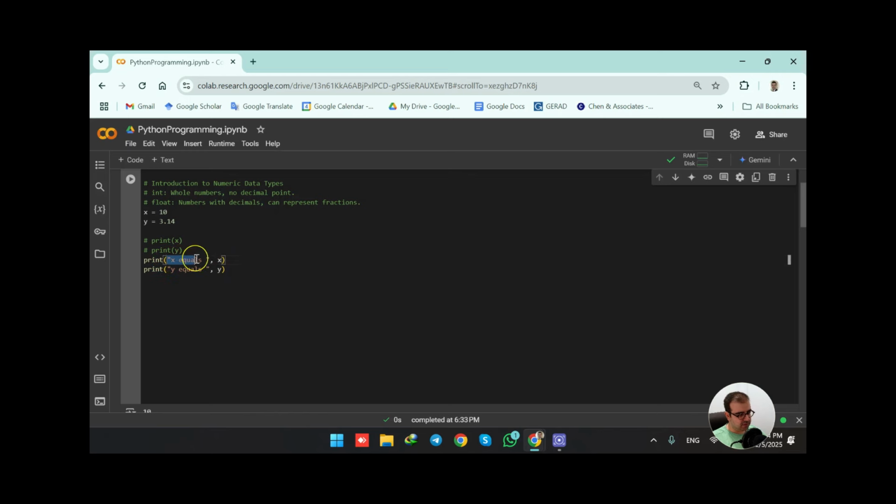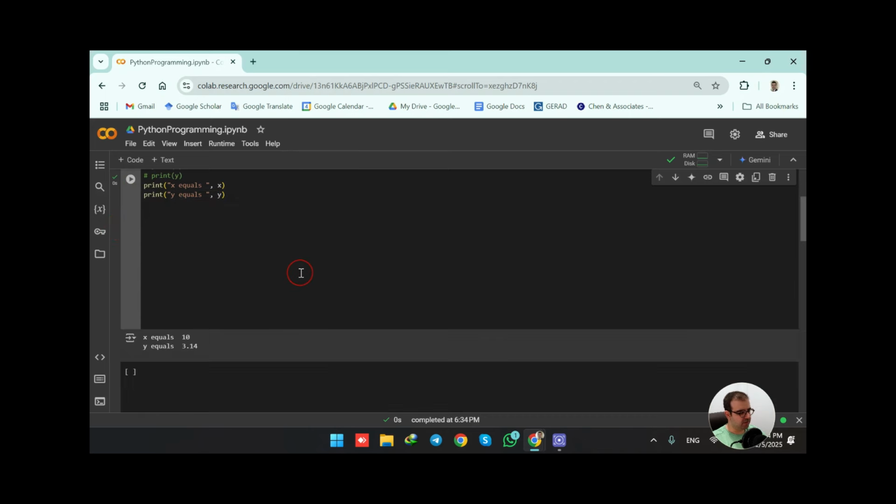In the first part, I'm having x equals, and then in the second part, I'm typing down the name of my variable, which is x, and in the second line, I'm having y equals, separated by a comma from the second part in the parentheses, which is the name of the variable that I would like to print.